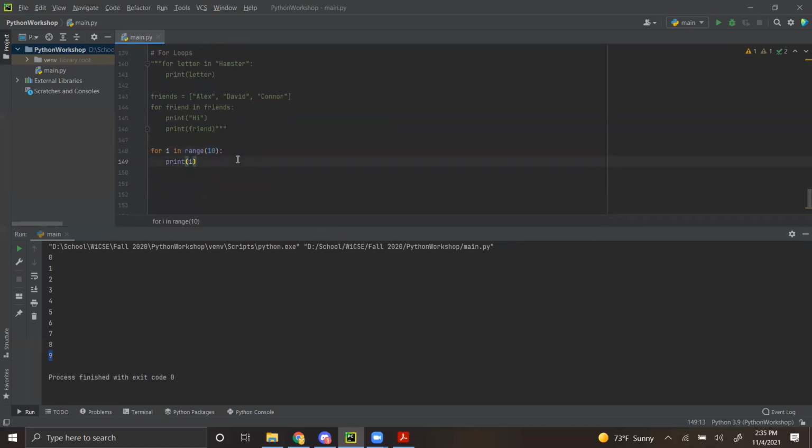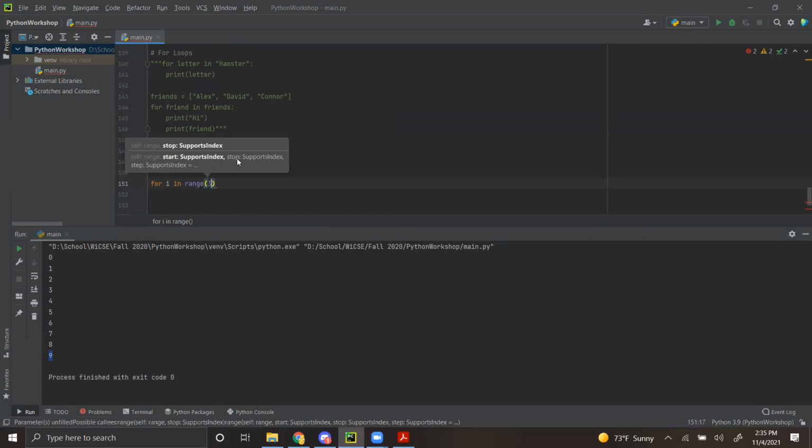If you don't say what the starting range is for your range, it's just going to start at 0 and go up to whatever your highest value is. But maybe you want to start at a certain value. I'm just going to say for i in, I'm going to do my range still. The first number that I put in can be a starting number. So I'm going to start when my i is equal to 3. And I want to go until i is 9.